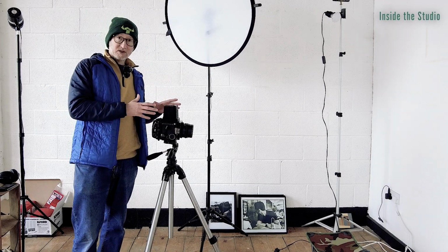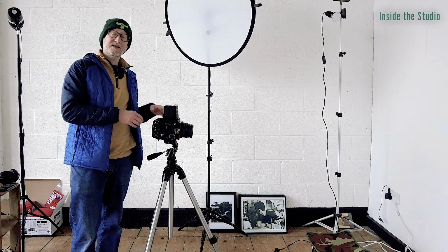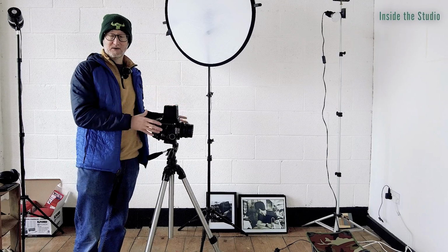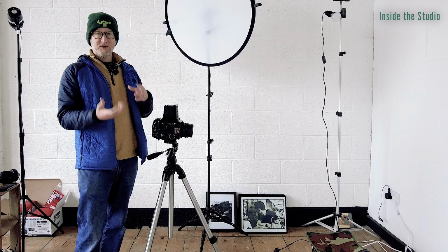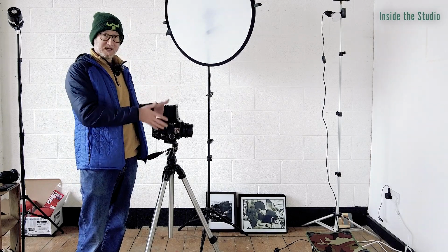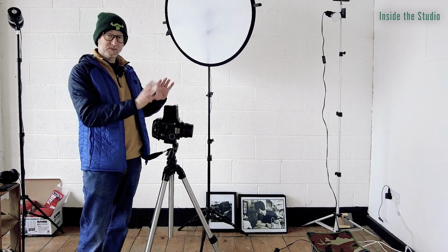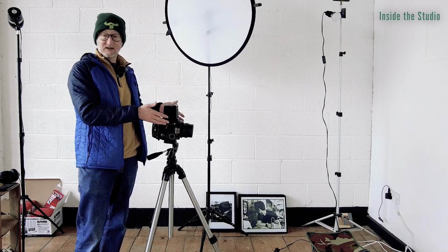The other thing I mentioned when I was going through setting up this camera is metering, getting the exposure correct, because there is no metering on this. It's a totally manual camera, so you've got to use a light meter, or I suggested if you don't have a light meter, you could get a digital camera, do the settings as you have here, take a picture and see if it's correct, and then adjust, and then when you know how it should be on the digital camera, you can then transfer those settings to this camera.